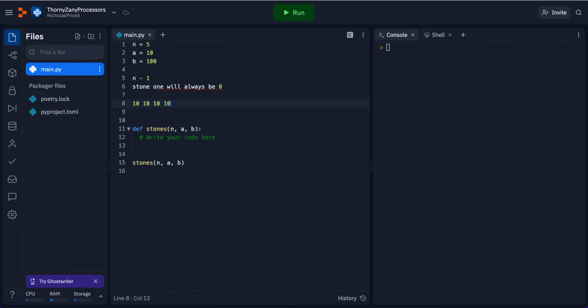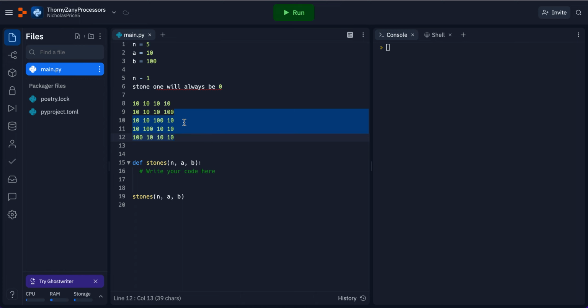So here's your first possible combination or permutation, right? All A's. Next one, let's go ahead and change the last stone to a B, and then you can go ahead and move that one, and then you can go ahead and move it again, and then you can go ahead and move it again. So these are all different combinations, right? These four are all different combinations, but if you look at it, they're all going to give you a sum of 130.